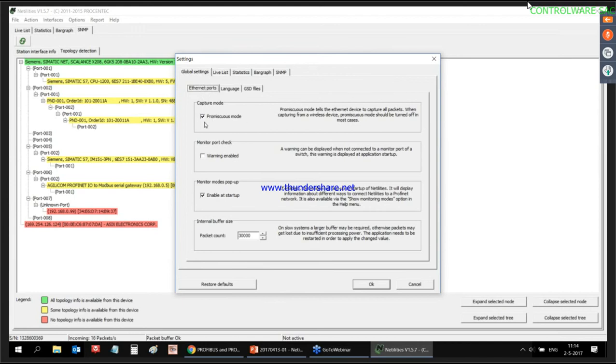First one is promiscuous mode, which should always be enabled unless you are using wireless networks. If you disable this and you want to check a copper segment, then you will probably not see anything, or maybe only broadcasts. So if you are not seeing anything, make sure that this is enabled.